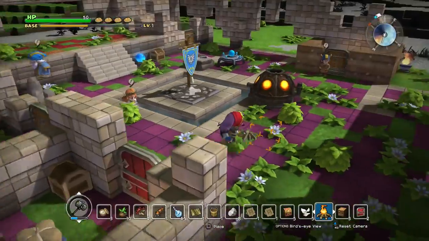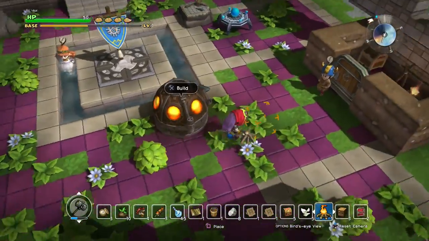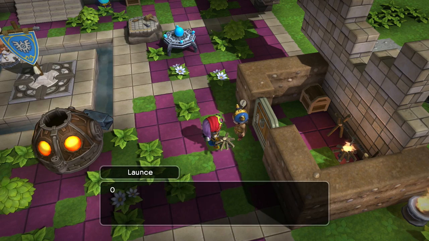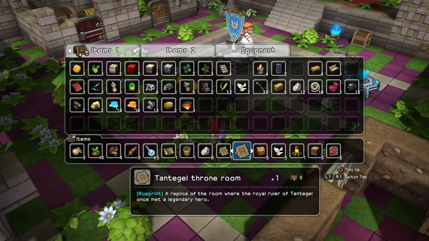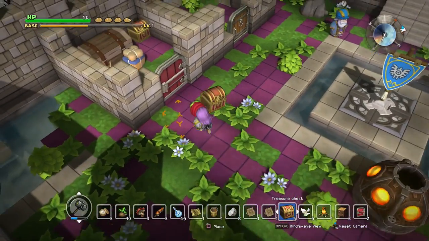Isn't that what he wanted? Did he want more? What did you want? Let's talk to him again. Oh yes, he wanted a colossal coffer, a chest, got that, 2 bold banners, 3 treasure chests. So 3 treasure chests. I've got 5, so we've got more than enough treasure chests.